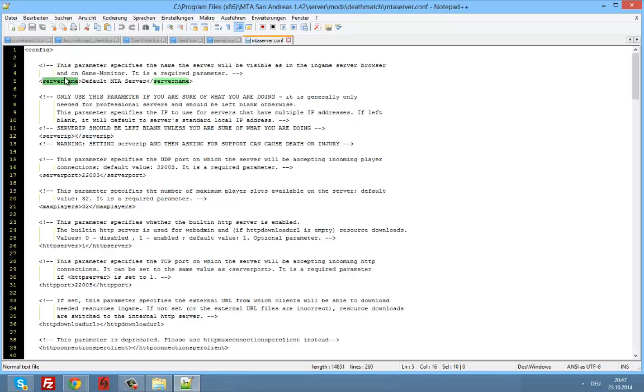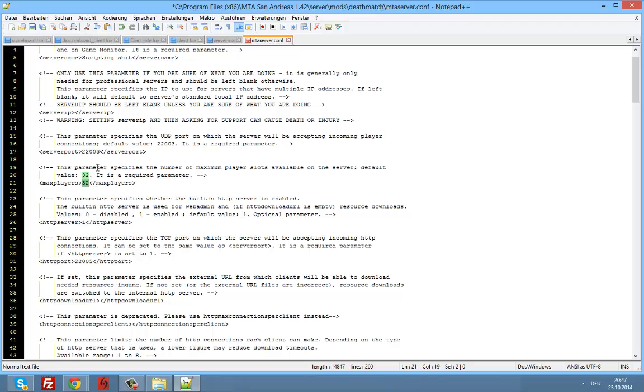As you can see here, we have to type in the server name, so we're just going to take scripting shit as server name. The server name is just the name that will display in the server browser. Just leave this one blank for the testing server. If you host a server somewhere, then this will be done automatically, so ignore this. Same with this. Now this is the max players allowed on your server. You can change this to any value you want. I'm just going with 4, because that's why.